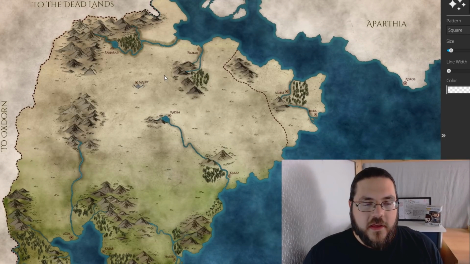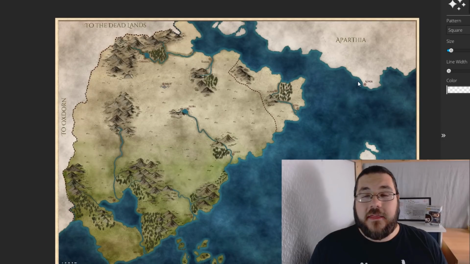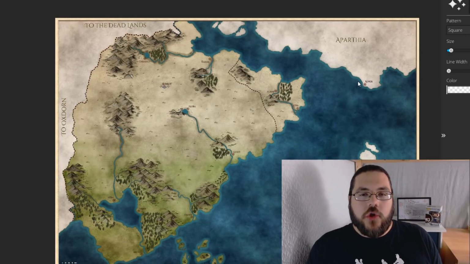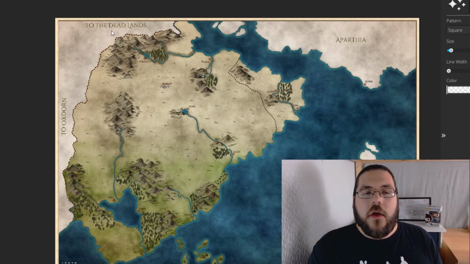And then once all the colour and detail had been added, I went through and whited out all the areas that weren't part of Ashk. I did this so that they don't detract from Ashk and don't draw attention from it when you're looking at the map. So when you look at the map, you only see the country of Ashk. You can see that there are areas around it, and I've labelled the neighbouring countries, but the only detail is in Ashk because that is what this map is for.